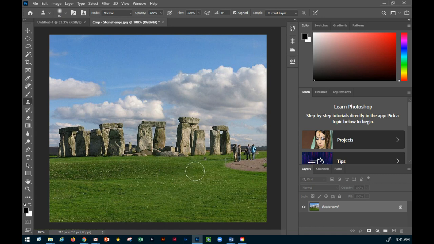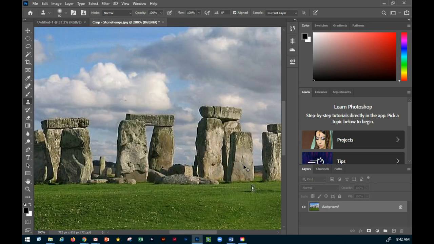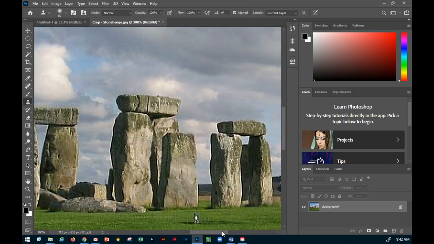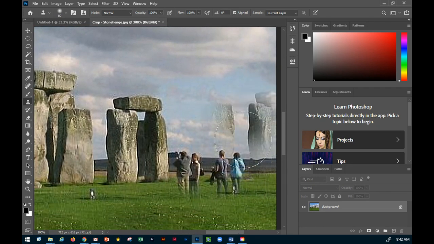Now, once you get something like, I'm going to zoom in on these people. Once you get something like this, where there are multiple things going on, that's going to be kind of a difficult crop, isn't it? Or clone, because I cropped them off too much. You can pick up new sections as many times as you want. Just keep hitting Alt. You can change the size of your brush. Maybe I decide I want to do this and get rid of them that way.